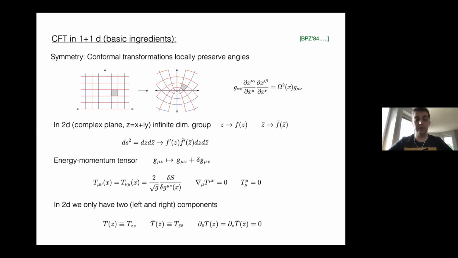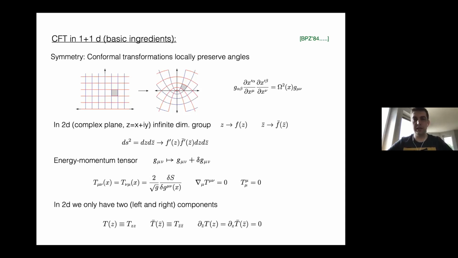And in the rest of my talk, I'll be talking about conformal field theory. So I'll quickly review some basic ingredients. This could be, of course, a whole course, but I'll try to be brief. So when we talk about conformal field theories, we have in mind theories that are invariant under changes of the background that locally preserve angles on the metric on which we are studying conformal field theories.